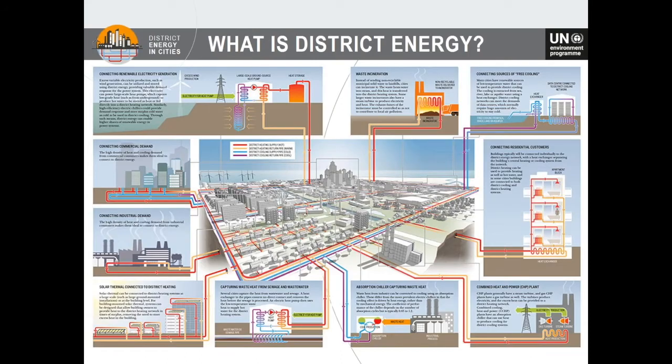So let's have a very, very brief overview of modern district energy for those of you who are not acquainted yet with the solution. District energy is the utilization of one or more community energy sources to provide energy services to multiple users. It can replace individual building-based furnaces, air conditioning units, boilers, and chillers with a district-scale energy system via hot water, steam, or chilled water, for instance. This energy is distributed by insulated underground pipelines from the source of the energy to several buildings. Energy is then extracted from the buildings, where finally the return pipe brings the water back to the energy source to be heated or cooled again.